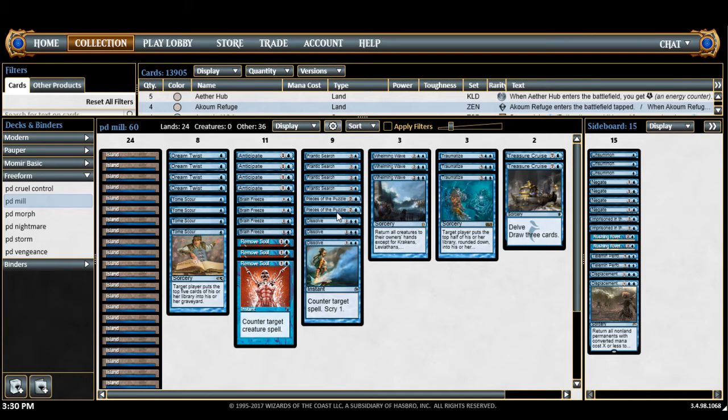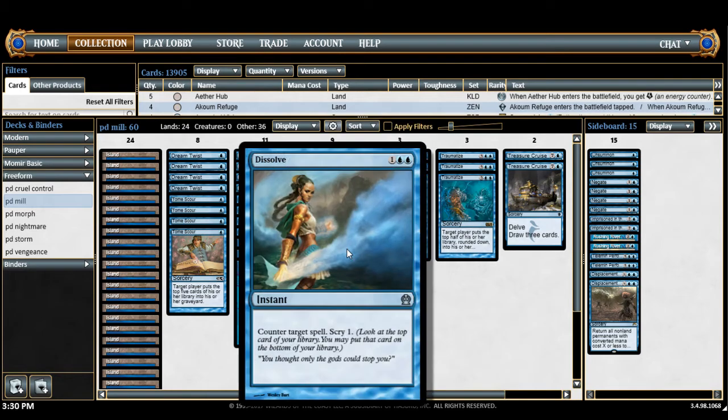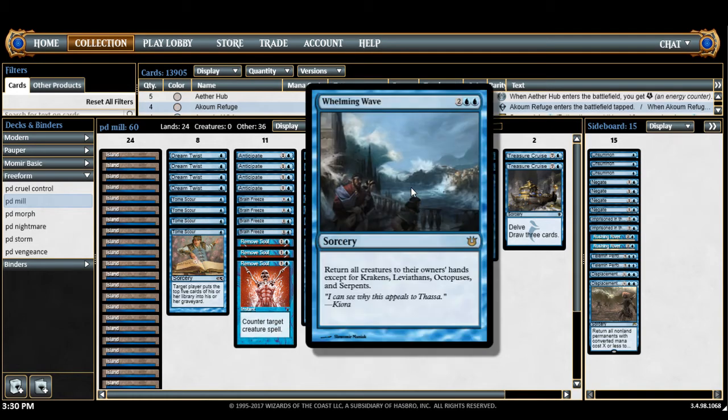Pieces of the puzzle just dig for more spells. We have all spells in the deck, like I had Compulsive Research trials. I was thinking to myself, wait a minute, I just want the right spells. Dissolve, just another hard counter. Gotta counter the Elixir of Immortality. Whelming Wave is kind of a Wrath, quote unquote.